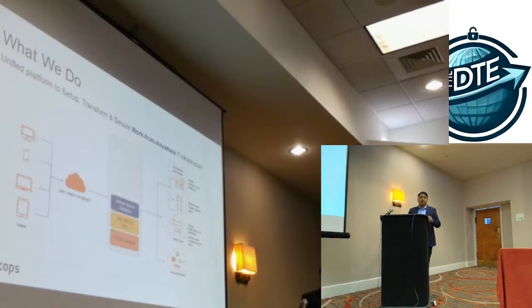Of course, we do full-fledged virtual apps and virtual desktop components. We have our own endpoint hardware devices as well. That was basically to bring in this whole ecosystem, so that if you're buying our software and you want to deploy, let's say, a thin client device, a Dell or HP would not, by default, bundle our client software into their images. So we build our own hardware device endpoints as well. Although there are some endpoints from HP and others which now have support for us, we also build our own endpoint management solution. So you can remotely manage those endpoints, from thin clients to Windows, Mac, Android and iOS devices as well. So we have this full spectrum of end user computing solutions.